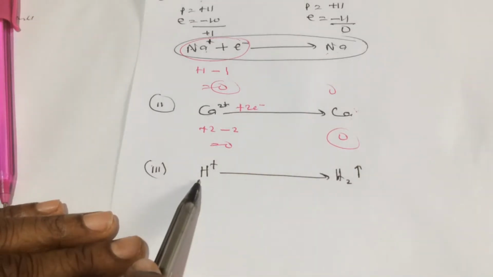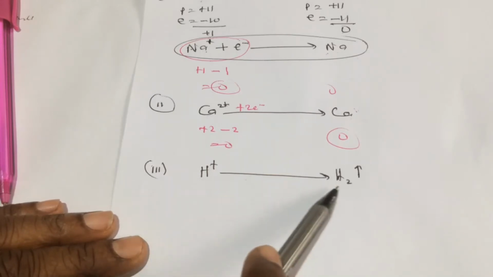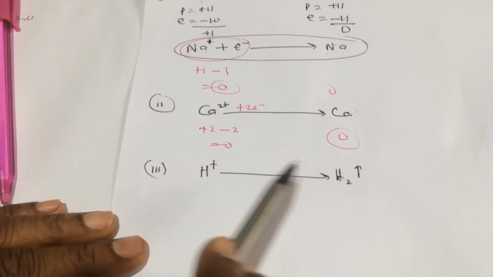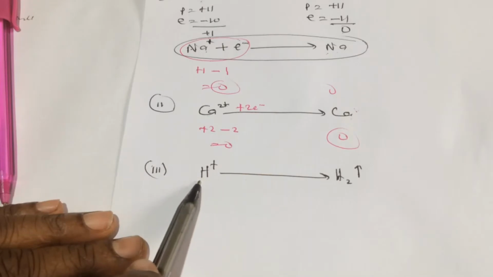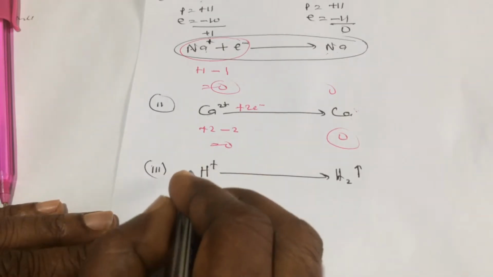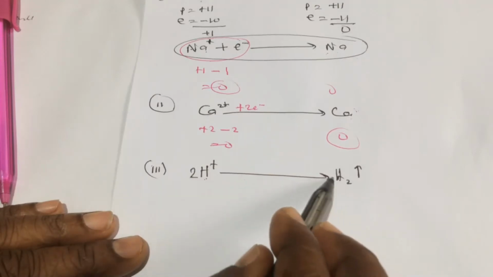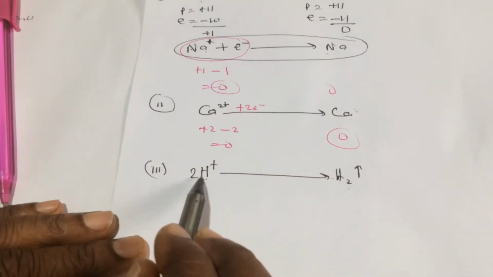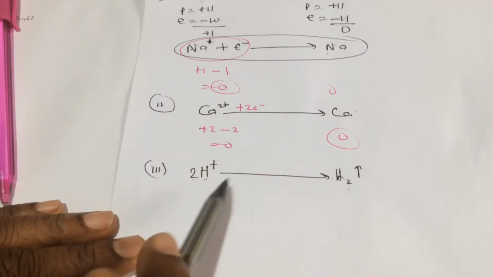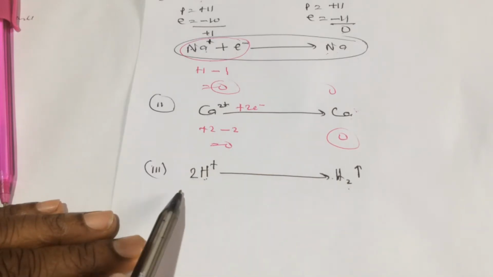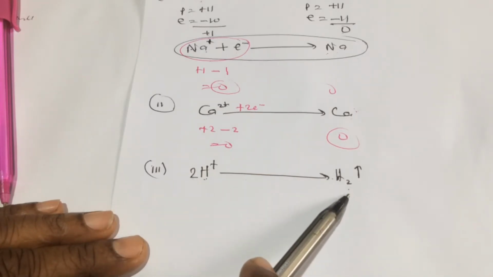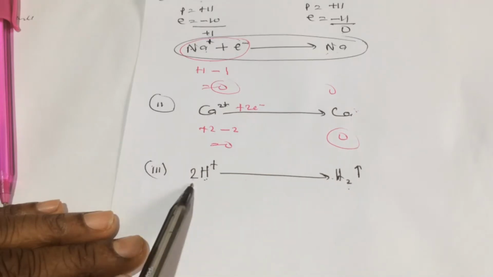So if you look at this hydrogen ion that gets to the cathode, this is hydrogen gas. Now the hydrogen atom here is 1 and here is 2, so we'll put 2 here. There is a coefficient here of 2, here a subscript of 2. They are both the same: 2 hydrogen atoms, 2 hydrogen atoms. Now the charges are not the same. Here it is 0, right? Here it is +2.